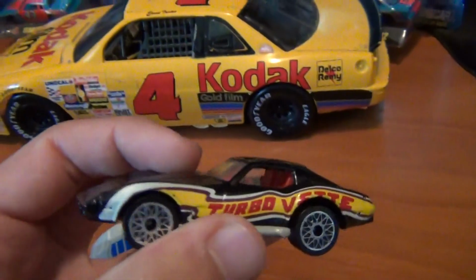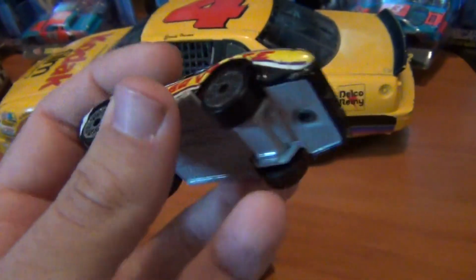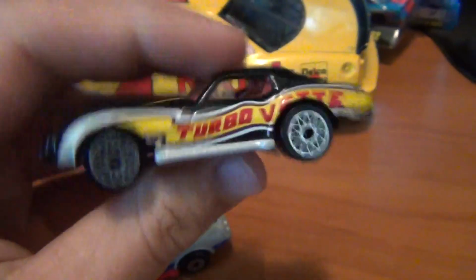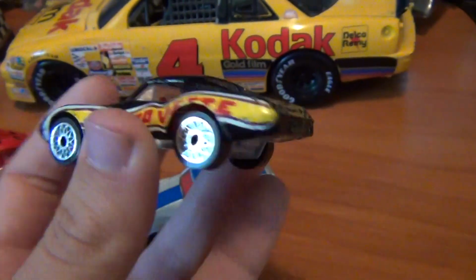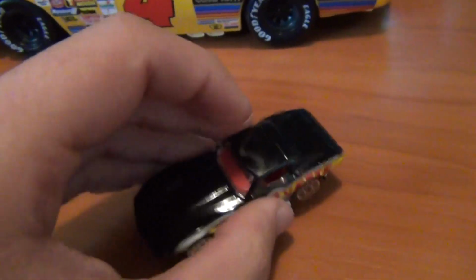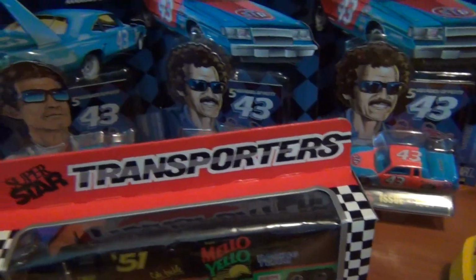And the old Turbo Vet probably got a twin turbo small block Chevy in her. And I believe they're laser wheels, those ones. You don't come across the laser wheels too often. Both made in Macau, so they're at least from the 80s. Really like the look of this one as well. Really love them wheels. Such a tough looking vet as well. As you all know, I'm the biggest Chevy nut in Australia probably.